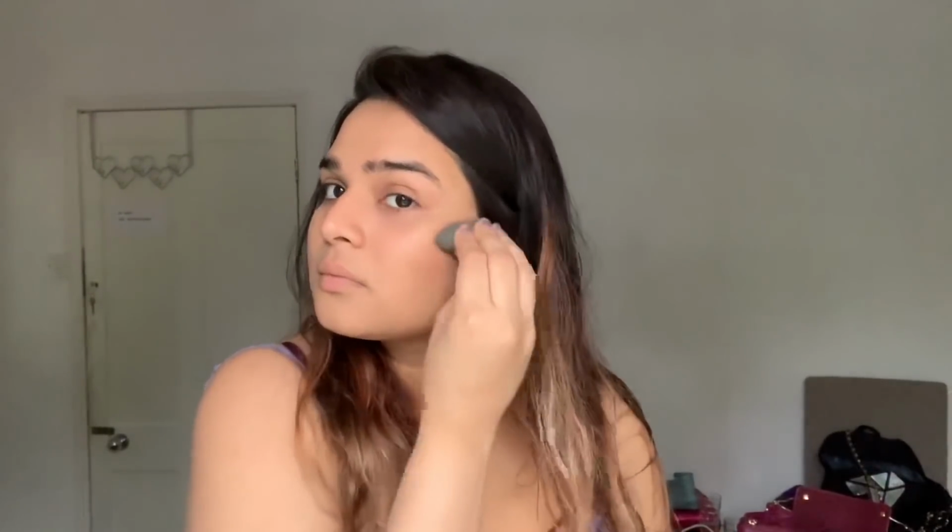So yeah, taking the bronzer, I again used my beauty blender, and this is another cool trick that I really like. Now that it's May and it's summer, your makeup is going to melt throughout the day, and if you want to save that from happening, this is a really cool trick. So powder products, using it with a damp beauty blender is just amazing. You guys should totally give it a try. Just some on my eyelids to give it some warmth.